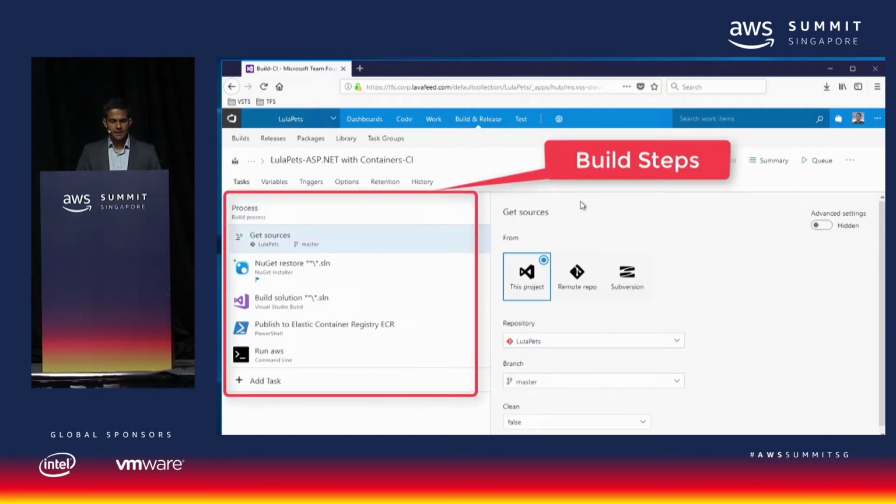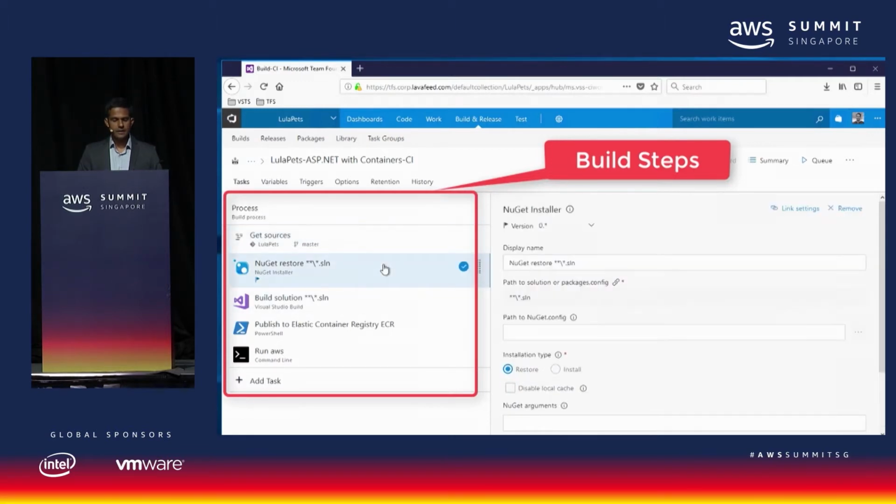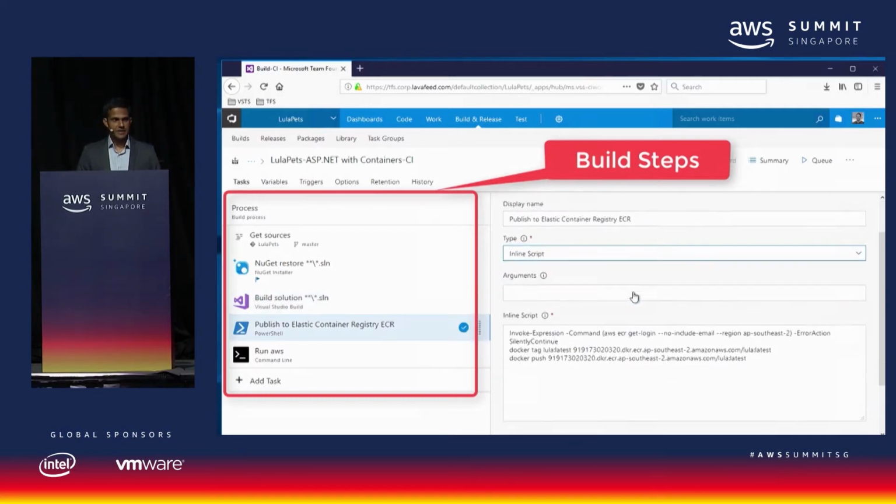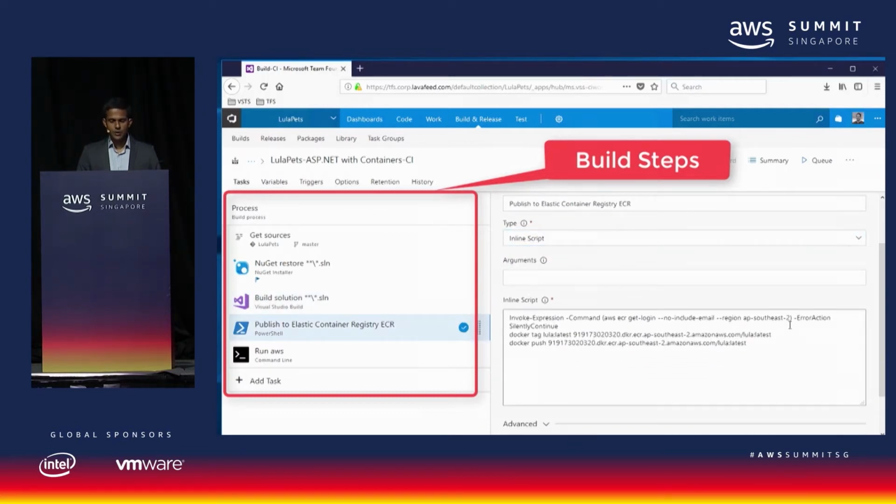In these steps, in get source, I'm going to download all the Git repository content. I'm getting all the NuGet dependencies in the next step. In the third step, I'm building the solution, right? It's using the MSBuild solution to do that. And in the next step, I'm using PowerShell, right? AWS has a PowerShell API. So I'm going to publish this image into the ECR using PowerShell, right?